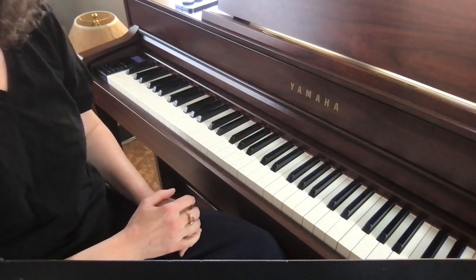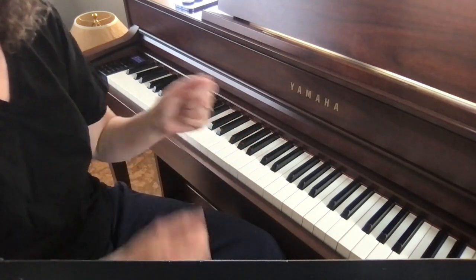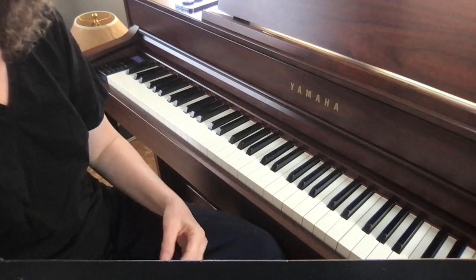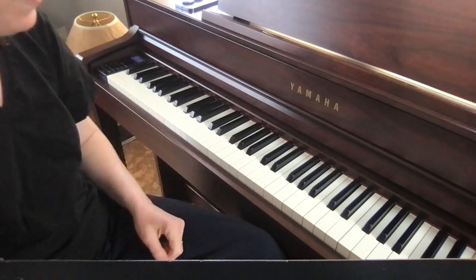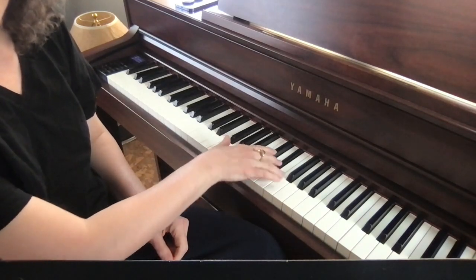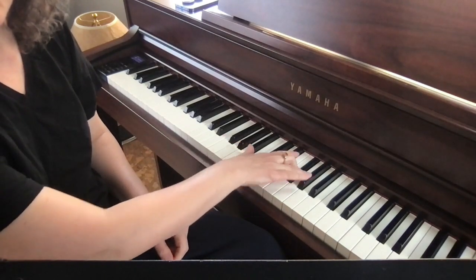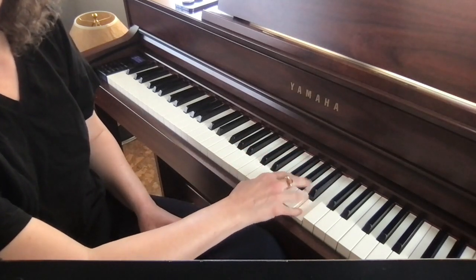You can get sort of creative with this and alternate between a whole step and a half step and a whole step and a half step, and that is actually something that is done in jazz music, that half-whole alternating figure. Whole step, half step, whole, half, whole, half, whole, half. See if you can come back down.